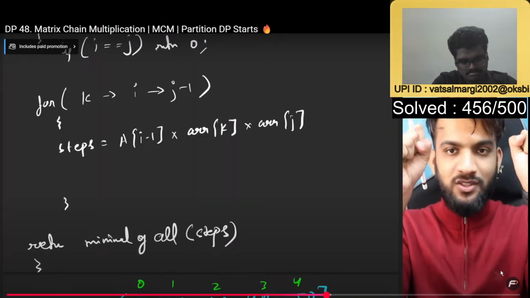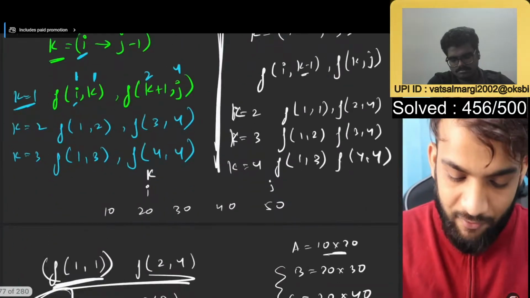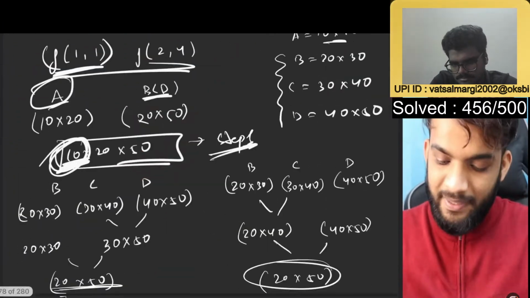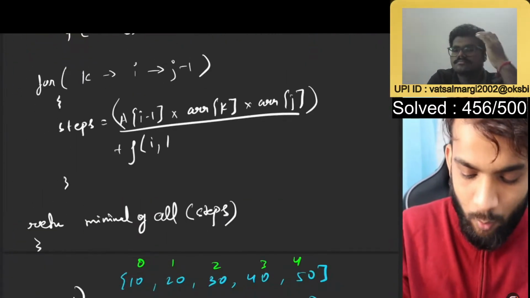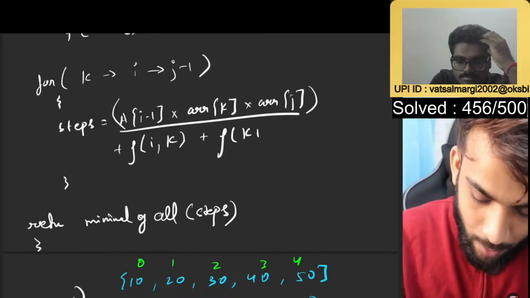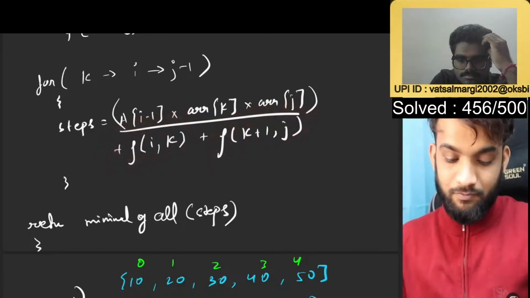So basically that signifies this, you have 2 parts. When you combine them, the number of steps required will be this, right? Now you have 2 partitions. What are the 2 partitions? F of I comma k and f of k plus 1 comma j, because BCD in itself will take some number of steps to get multiplied. So I can say the I comma k will take some steps. Let the function give me that, because I want the minimal number. Or k plus 1 comma j will also. The left guy will take some steps, give me the minimal. The right guy will give some steps, give me the minimal. And these will be the steps.